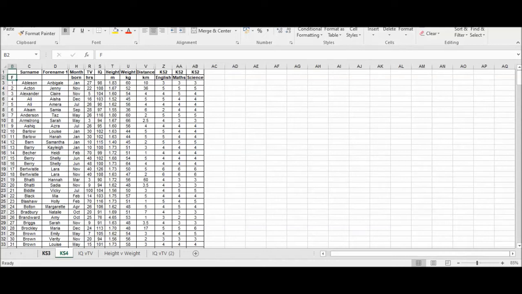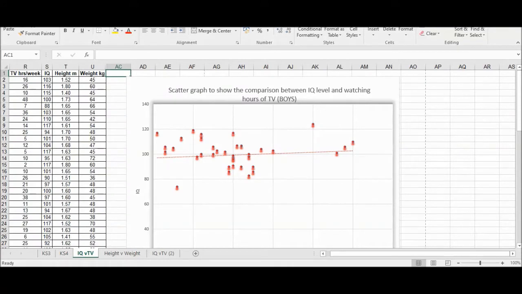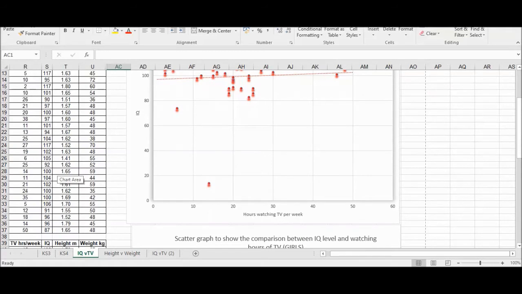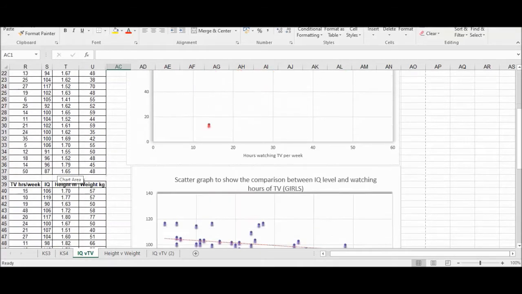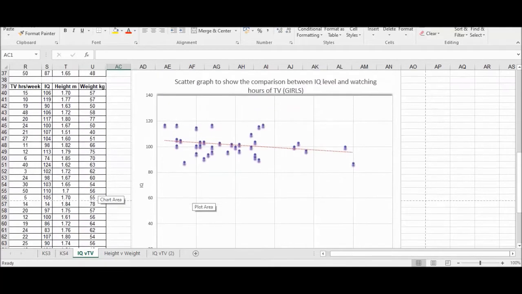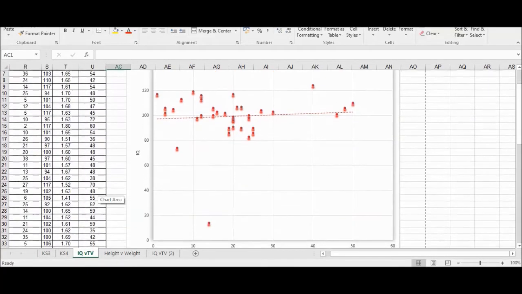So we're going to look at creating a statistics analysis. There are three that I've looked at currently. The first one is IQ versus length of TV time, where I've managed to select the female participants and the male participants after doing a randomly selected stratified sample of 20%. And then I've shown them both in a scatter plot.